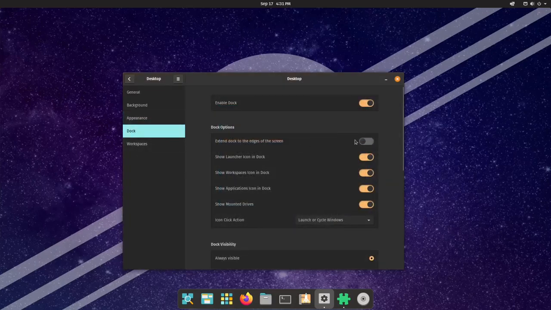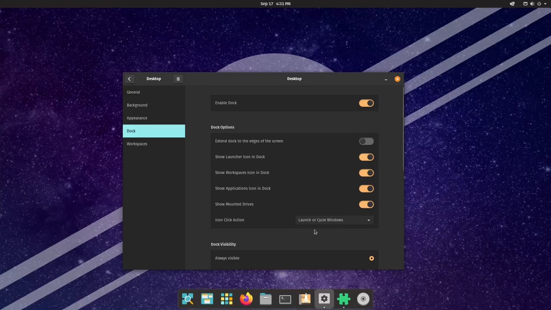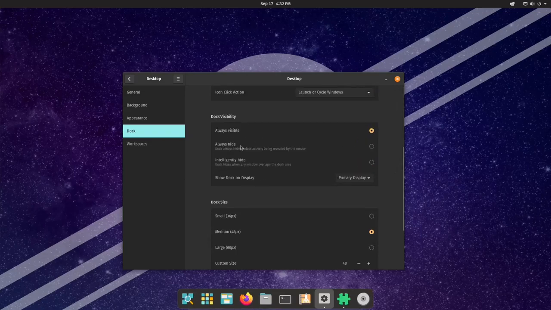We also have dock. Now dock, we have a feature called extend dock to the edges of the screen. Now this is the option you get when you start it for the first time. It gives you the option, do you want it like this or that or that. So it has this option, looks like a Windows taskbar it seems. And this one is just a small dock, beautiful. We can hide these icons. So you can see launcher, workspaces, applications, like three different things for something we don't need. I just can't think of any reason why they wanted that.